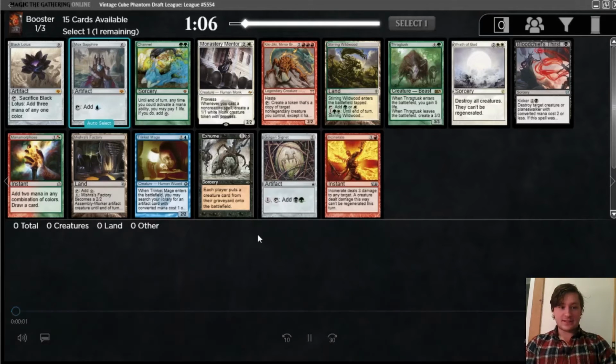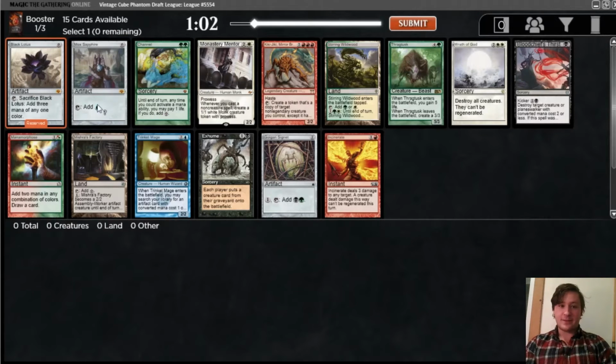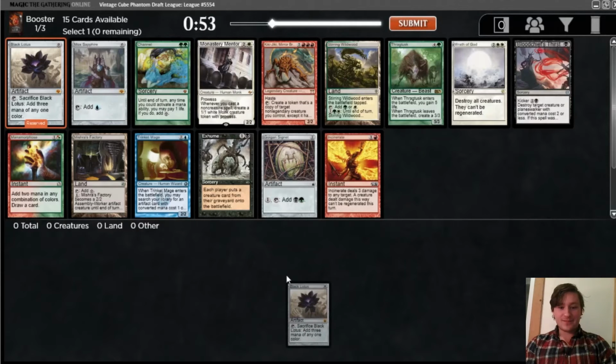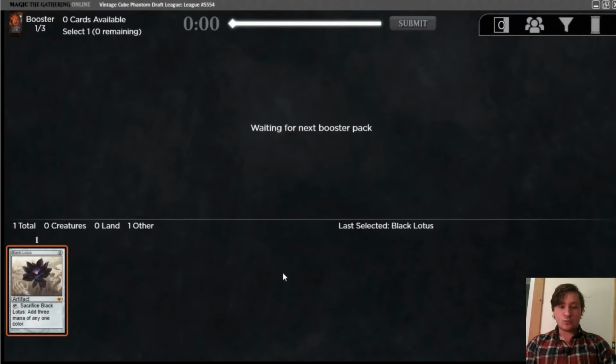This pack is pretty excellent. There's Black Lotus, Mox Sapphire. I mean, two pieces of power is obviously amazing. Channel, Kiki-Jiki, and Exhume are also solid first-pickable cards, I think. But definitely going to go with Black Lotus here, I would hope. All right, good. Past me was wise.